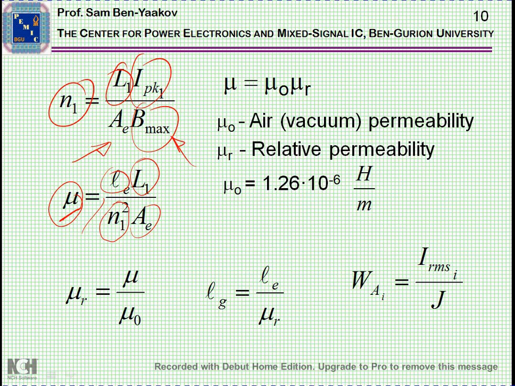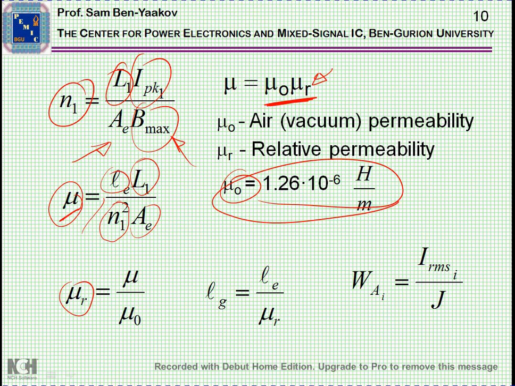Now, mu is the product of mu sub zero, which is the vacuum permeability, times the relative permeability. This number is known. It's a constant. So you can calculate what is the relative permeability. From the mu you calculate it. And from that, you can go ahead. This is an approximate equation to calculate what is the gap that you would need for this particular core. Knowing the magnetic path length. You know the relative permeability you just calculated here. And you know what is the core.